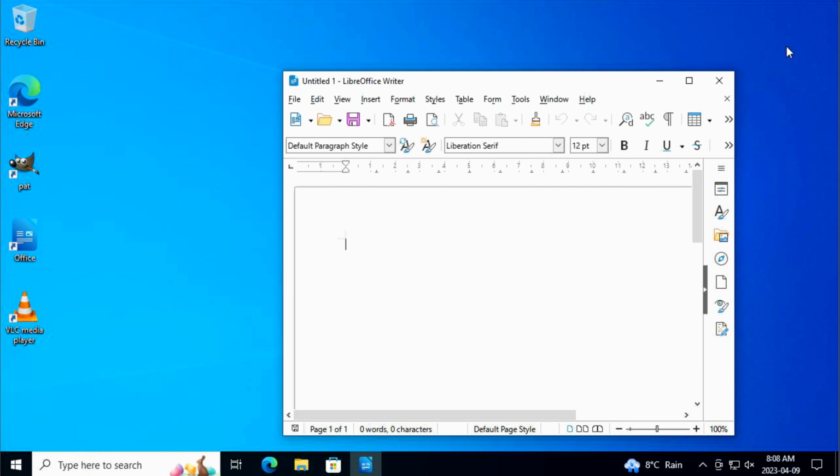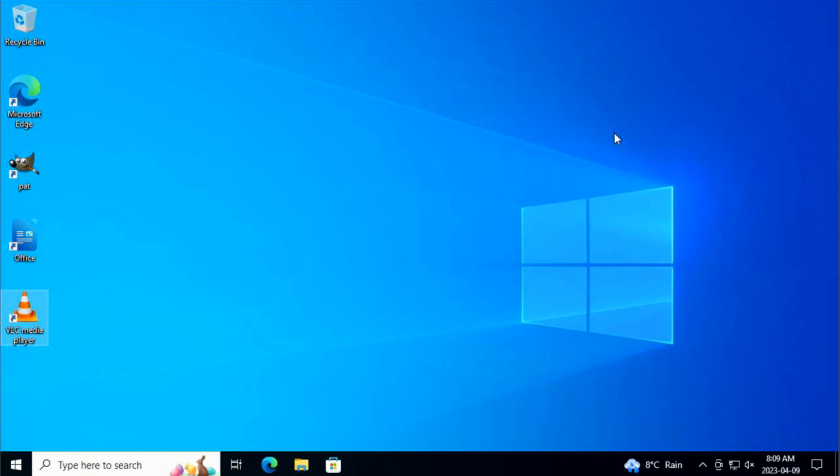They are close, which most people are familiar with. If I close it, it will stop the program. It will end the program. Okay, now if I want to start the program up again, I have to double left click on its icon.